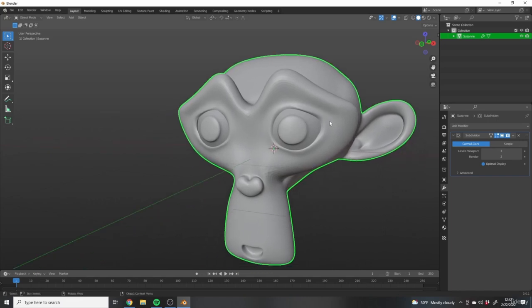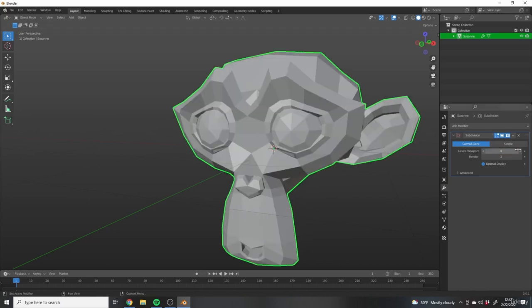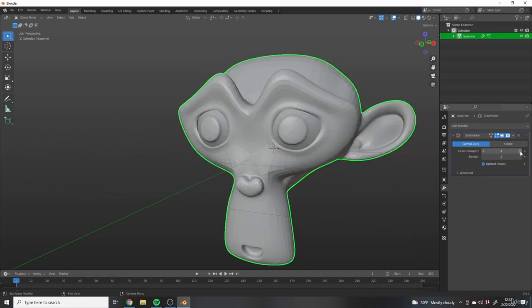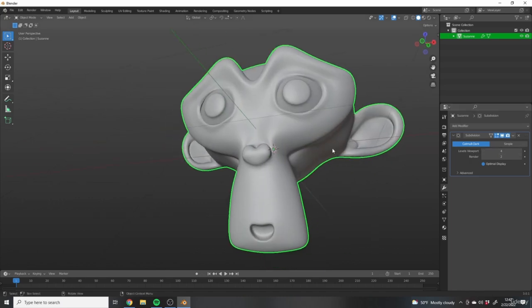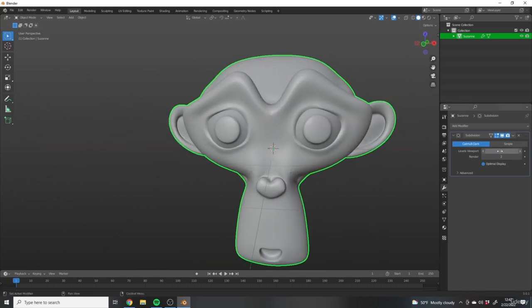Plus, there's sort of diminishing returns on subdivisions. The first few steps will change the shape and the look of your model dramatically, but every subsequent subdivision after that will change it a little bit less. So really setting this level very high is just typically not worth it. We can quickly toggle the visualization of this modifier by clicking on this icon here that looks like a little computer monitor that says real time when you hover over it.